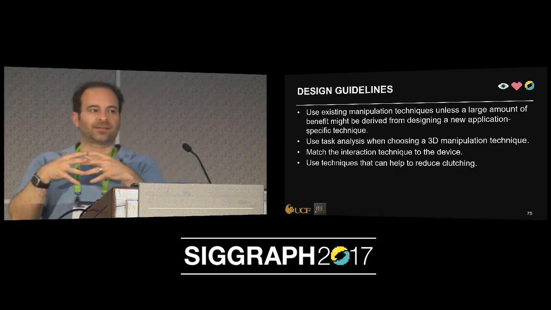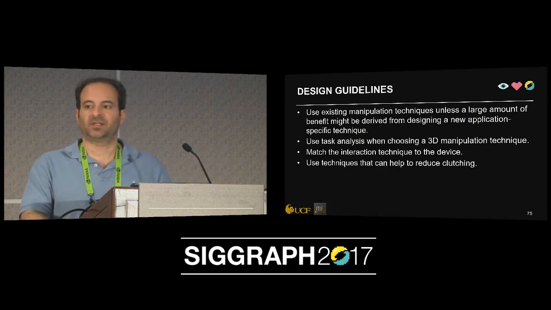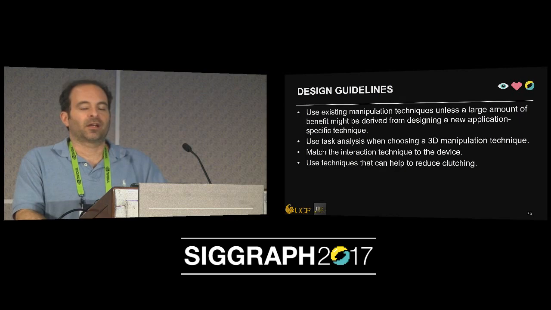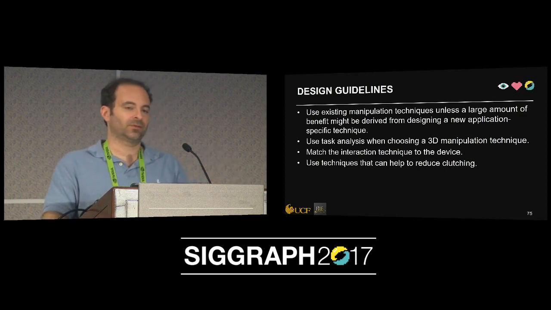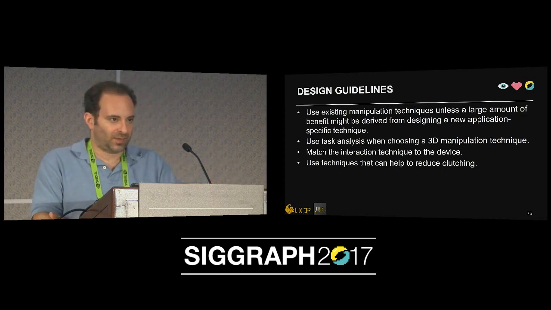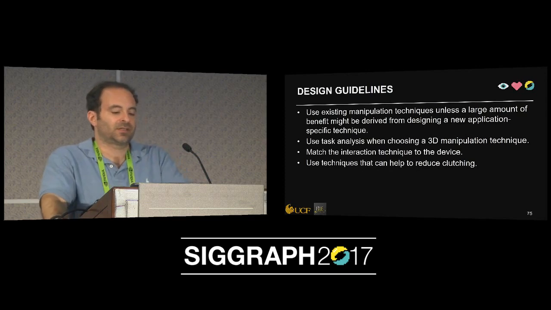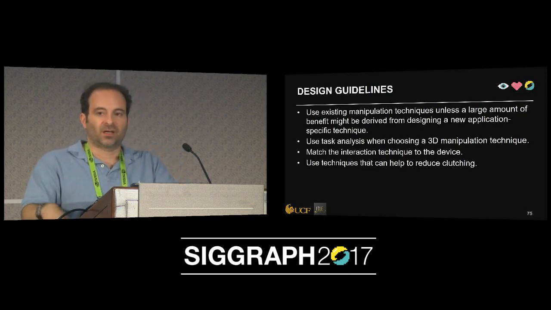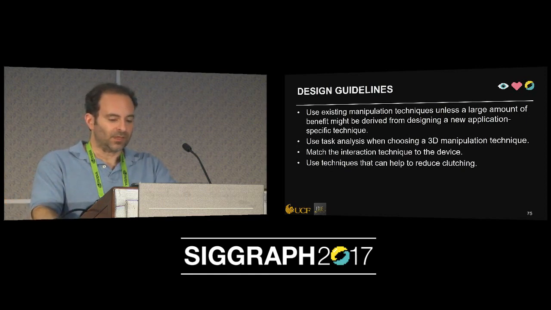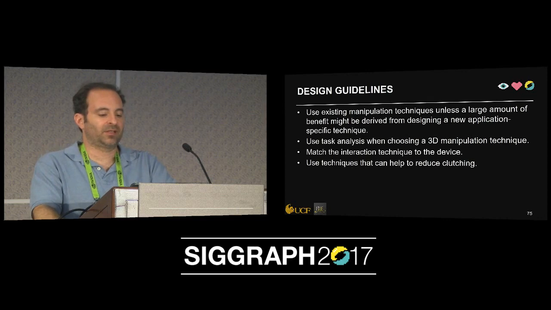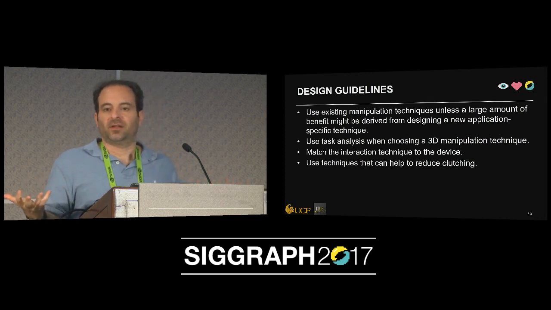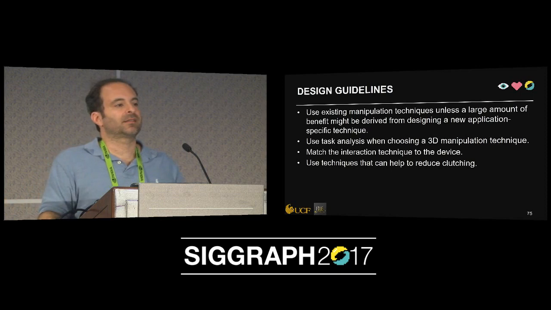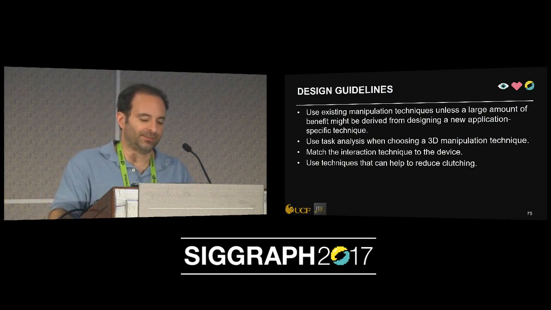All right. So that's a whole list of selection and manipulation techniques. Okay. Are they going to work for you and your applications? Maybe, maybe not. Okay. But here's some guidelines that we have sort of developed over the years that I think can be useful. First, if you can, use an existing selection technique that's out there already, okay? Because the fact is it's been done, it's been vetted, okay? But you may have to derive something from it if you have a specific application, one of these techniques may not fit precisely, okay? But at least it's there and starts off as a base that you can use for adaptation.